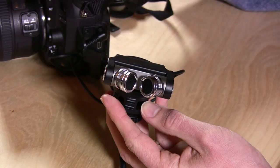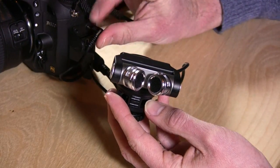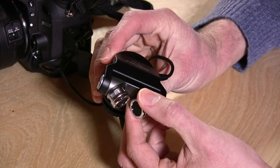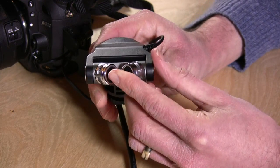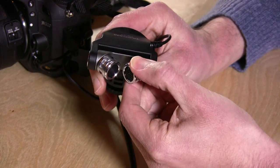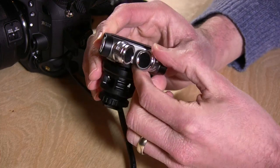A lot of cameras don't, so you may want to double check and make sure that you can support the little eighth-inch adapter, because if you don't have that you're not going to have much use for this. Basically it's a two cardioid microphone device, so the microphone is very directional. It does allow you to rotate it up and down so you can get the best angle for the sound. It likes to pick up pretty much dead on, so you'll want to be aware of that when you get going.